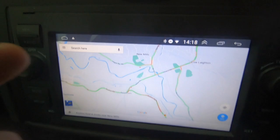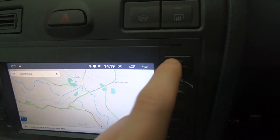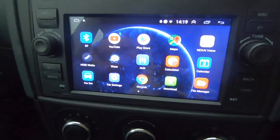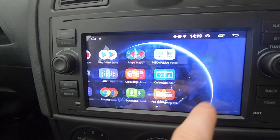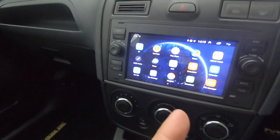For example, if I didn't have my phone on me, or for some reason I lost internet, instead of using Google Maps I can always just click on the nav button. That takes me to the built-in sat nav in offline mode, so if I ever have an issue I can just use that and at least get to where I need to be. There are various things you can do - you could even let your passenger play a game or something on here, because it basically is just a seven-inch tablet built into the car.